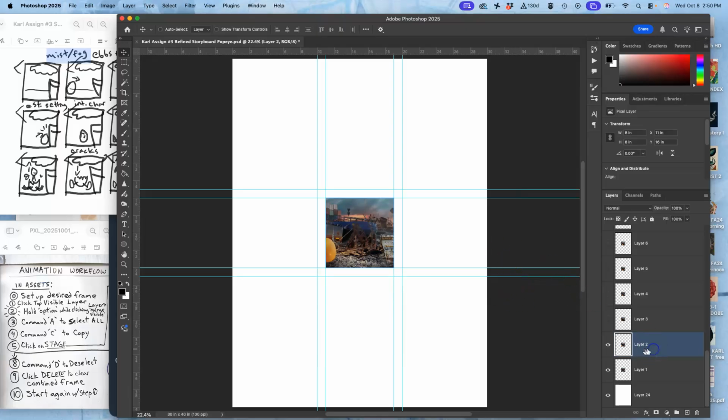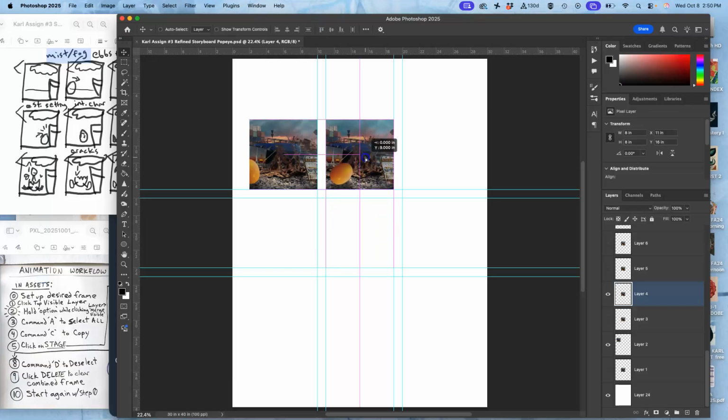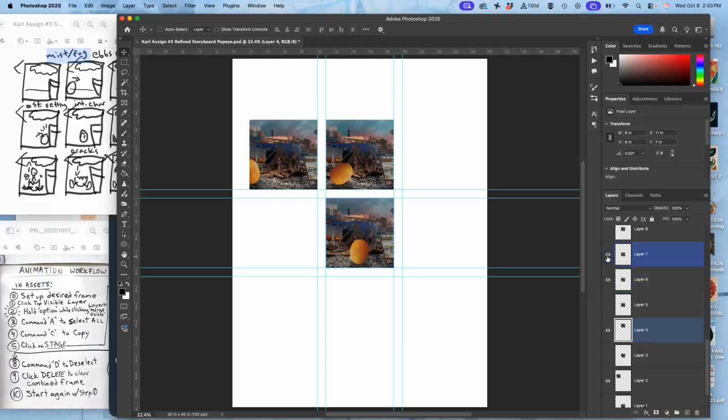I click on that layer, and then from the middle, I just use the Move tool to drag it into place, and then I turn off the other layer. So what's the next image? Maybe that. Maybe I go right to this one. Right? And then maybe I go right to this one. Because I just want to show that it's rolling.